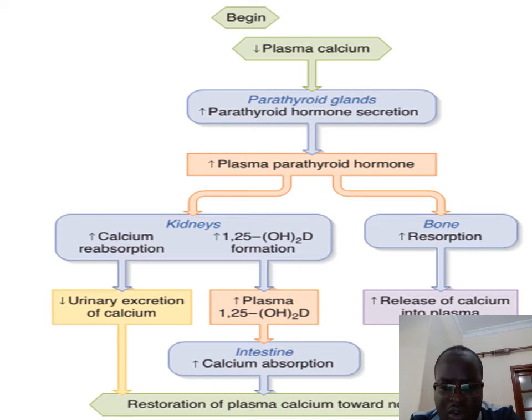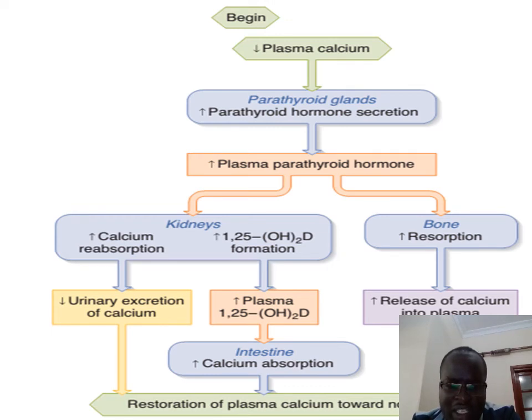The 25-hydrocholecalciferol will be converted into 1,25-dihydrocholecalciferol formation. This will cause an increase in the plasma level of 1,25-dihydrocholecalciferol that will go to the intestines to increase absorption of calcium by increasing calbindin production, by increasing calcium phosphatase, calcium ATPase or calcium stimulated ATPase that are required in the intestine for absorption, then also increasing phosphatase. All that will increase the calcium absorption in the intestines.